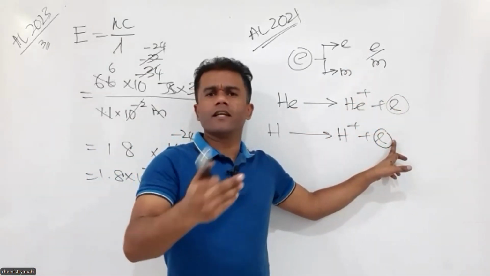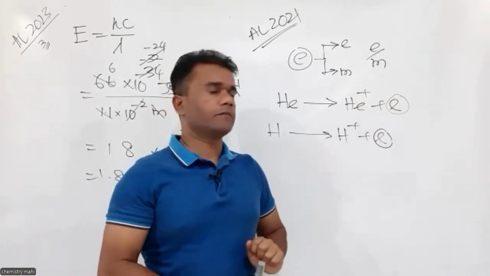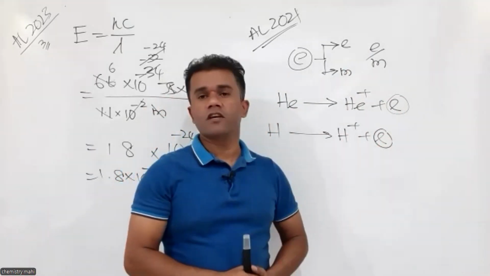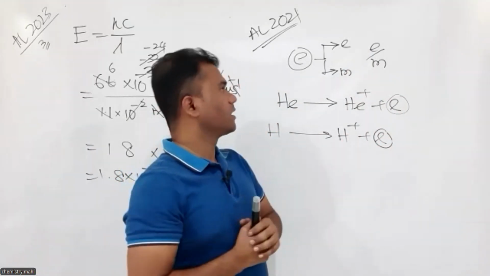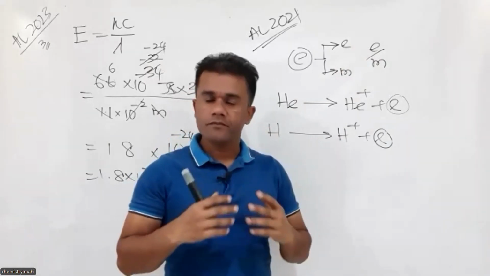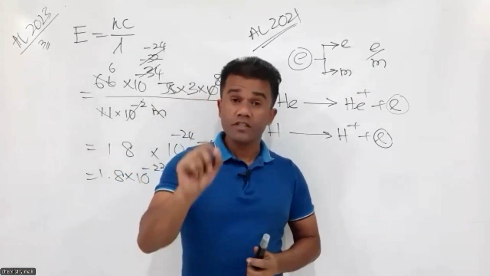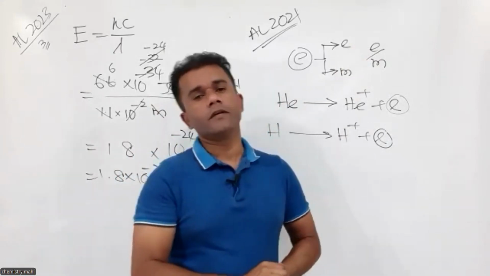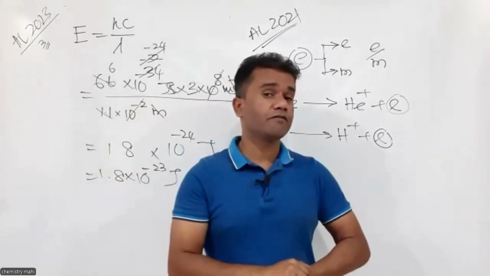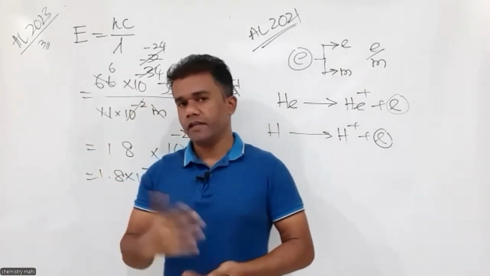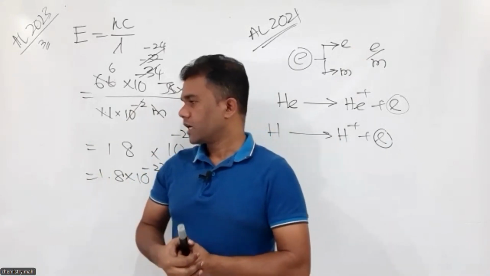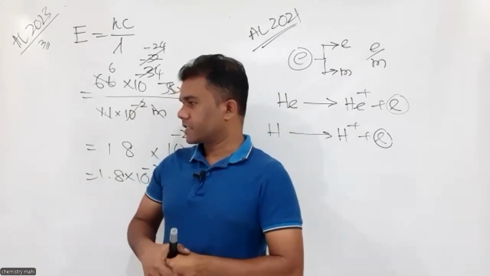Electron of hydrogen, electron of helium, charges are the same. What about the masses of these? Same or different? Masses are the same. Then what about the charge to mass ratio? Definitely the same. So the charge to mass ratio of cathode rays, I told you, doesn't depend on the type of gas, doesn't depend on the type of material in the cathode ray, right? Doesn't depend on even pressure. All right. Next, third one.